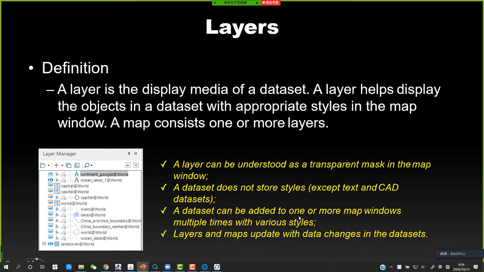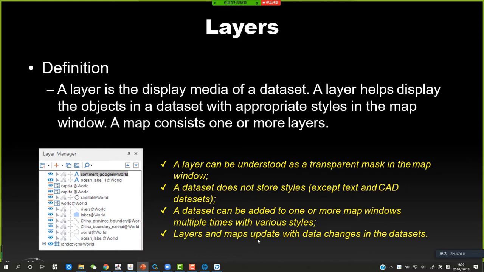A dataset can be added to one or more map windows multiple times with various styles. I will just do it for you. I add two datasets to the map window, with various styles.